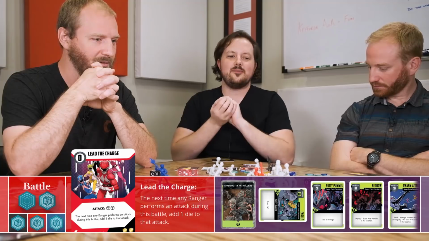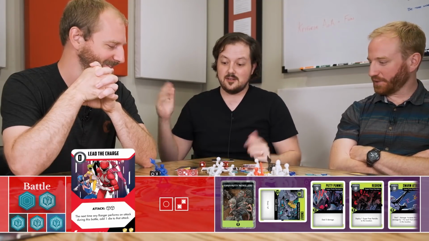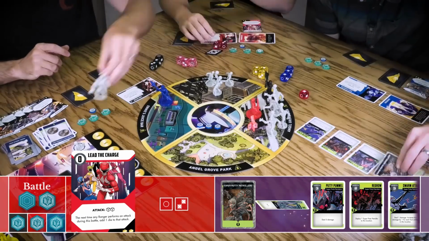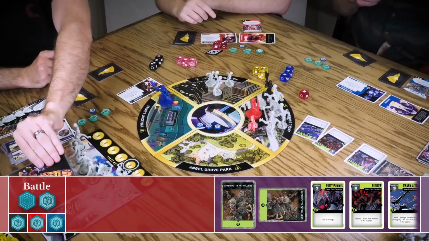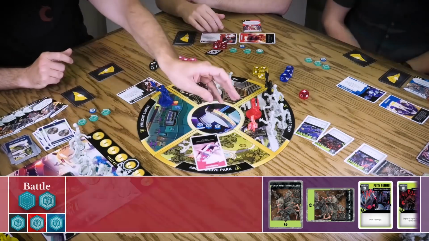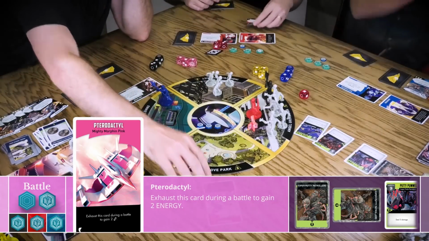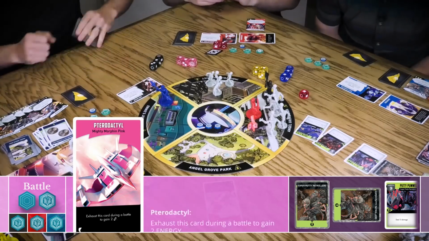Jason, this is when I'll borrow Blue's luck and blank out. I'm sure. And what are you swinging at? The thing with guard. Okay. All right, so I do 2. That'll fill up, which means we'll power up 1. Do we get it right now? Ranger, we get it right now, immediately. Okay, yeah. Oh, the pterodactyl, yes. Exhaust this card during battle to gain 2 energy. Yes. Thank you, Kimberly. We won't use that unless we need it.